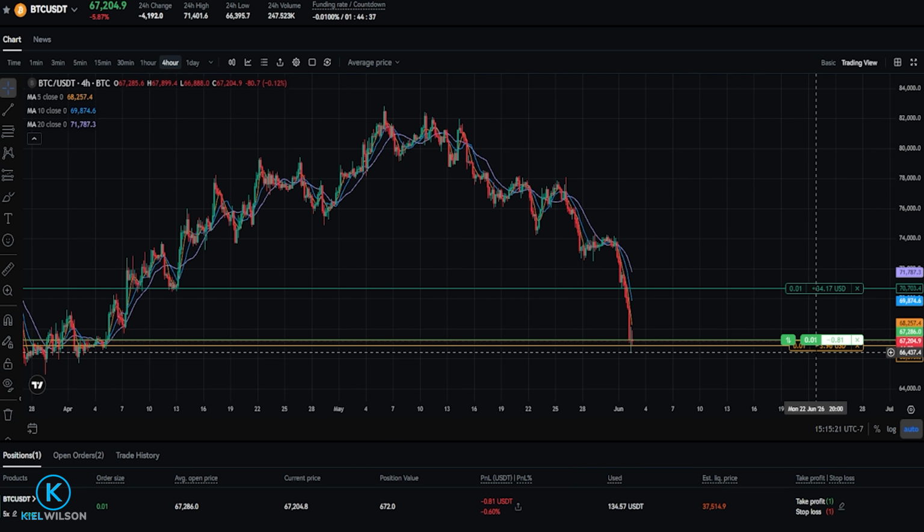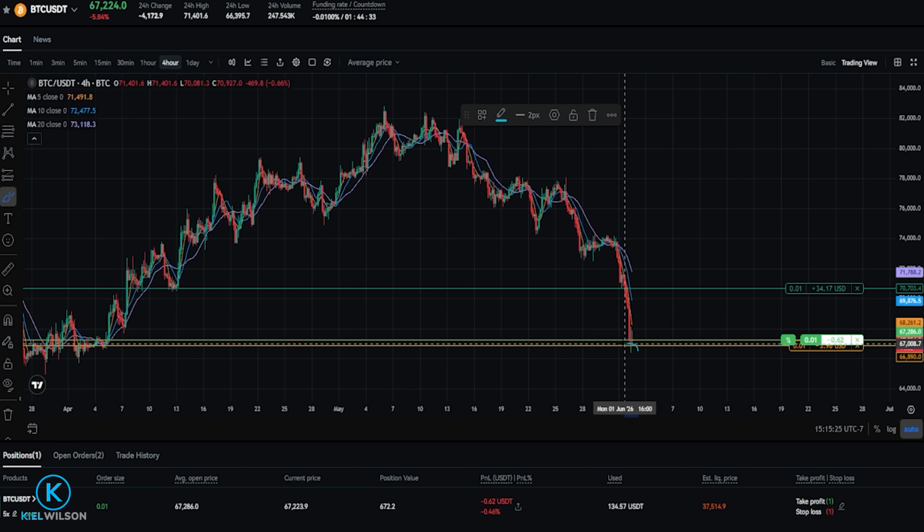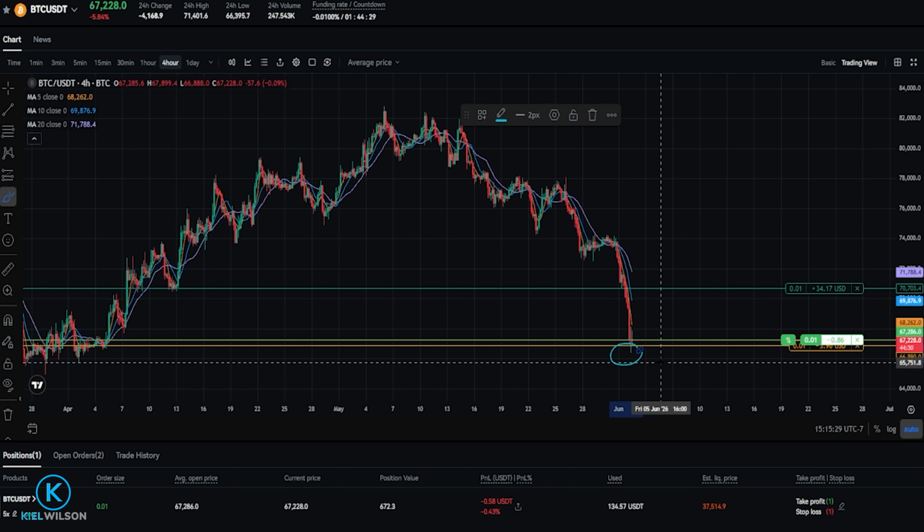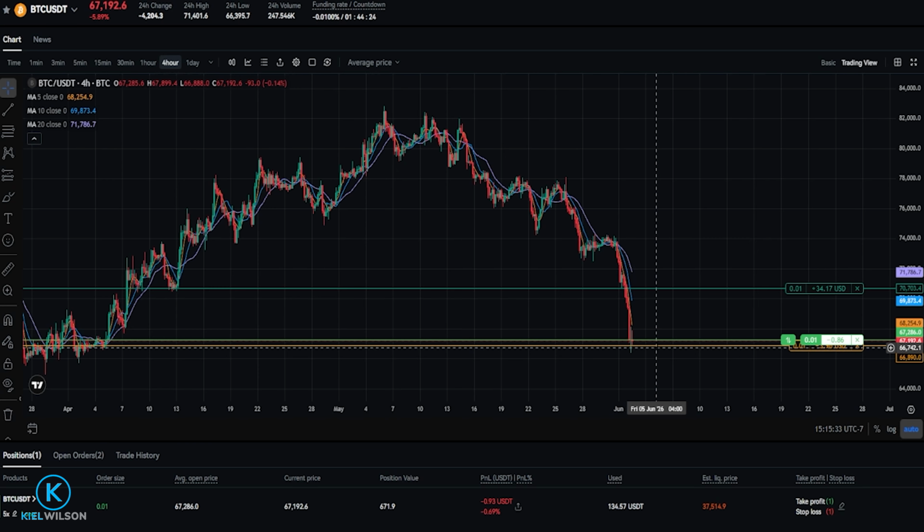We can do the same thing with the stop loss. Let's imagine that I want to move my stop loss just below this wick right here. Maybe that's my line in the sand. And I'm thinking to myself, you know what? If the price starts to wick below that, maybe that's signaling to me that Bitcoin's ready to go much lower and I want to get the heck out of the way before I get wrecked.